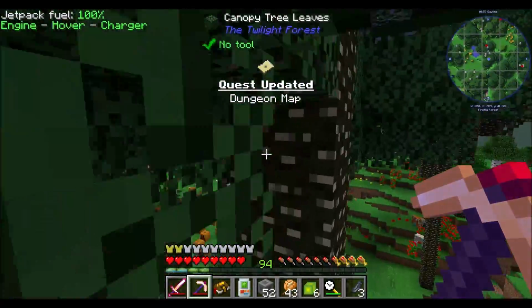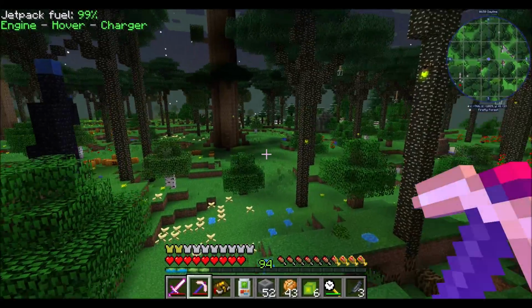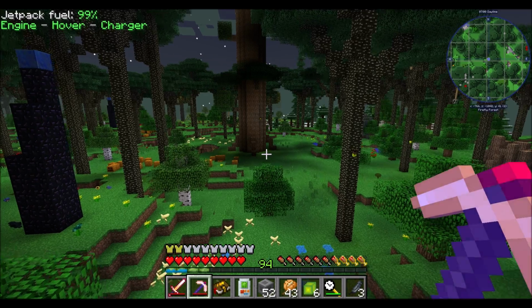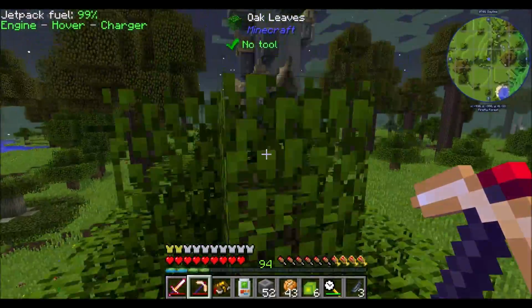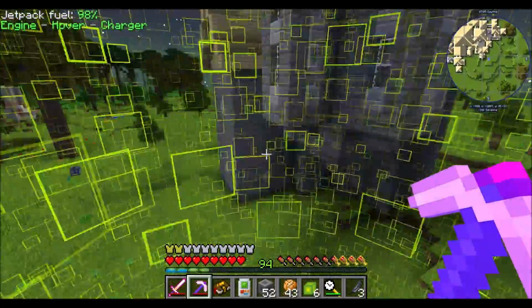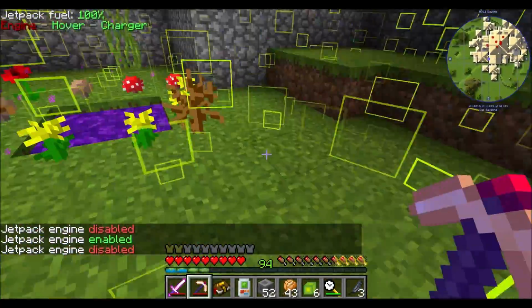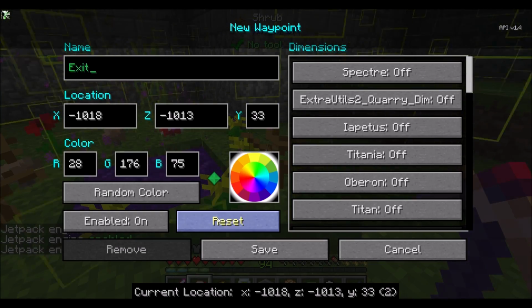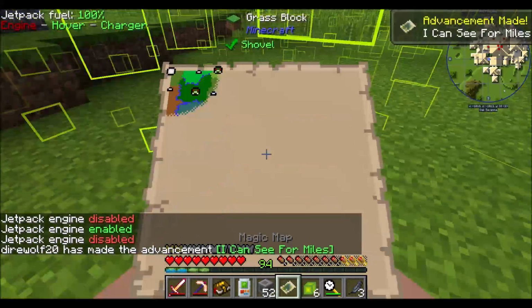What I should probably do before we get too deep into things is make sure I know exactly where we came in at. So that would be this way. Let's just journey map mark this thing, right? So waypoints, exit, save. Cool.